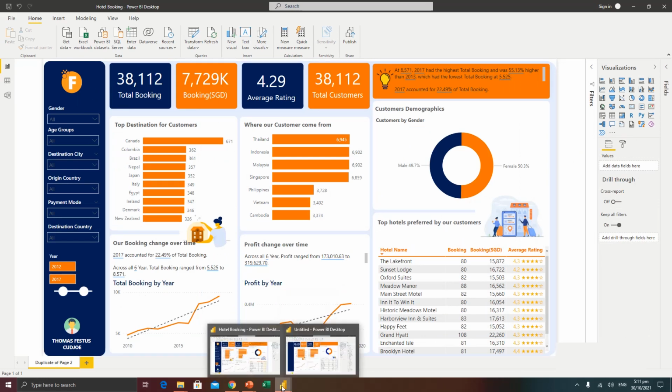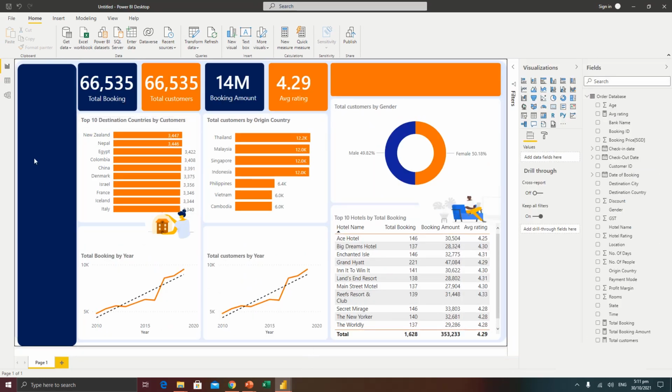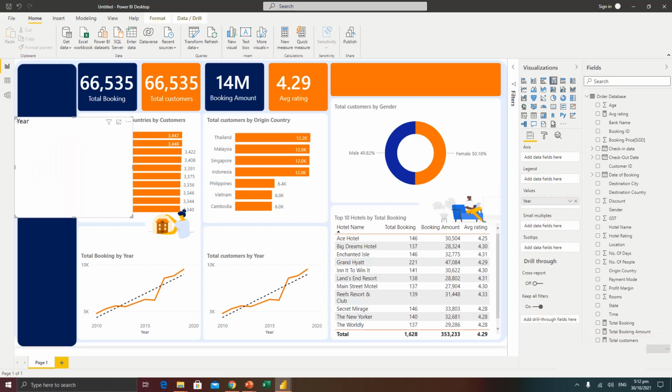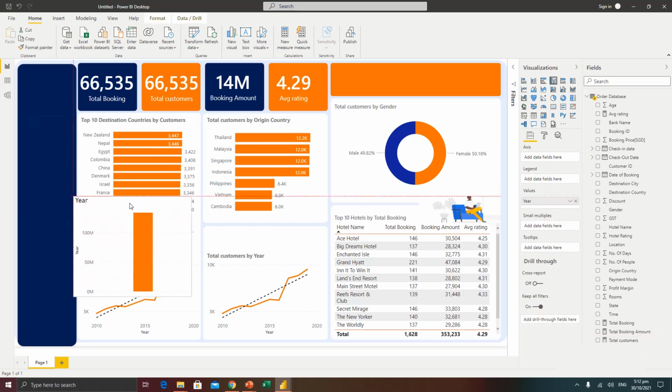So what I would do is to come here and then populate it with the slicers, which we are going to use to slice and filter this dashboard. So here I want a slicer which is going to give us the year. So what I would do is to come here, look for the year column, and then check it. And now you see that this is giving us a column chart. Let's change it and pick a slicer.